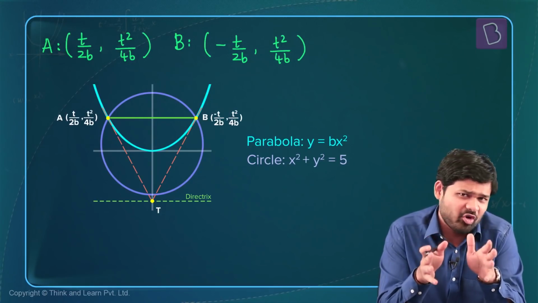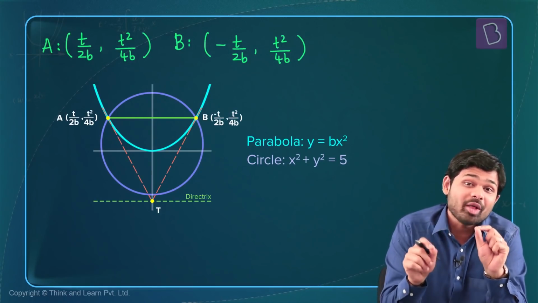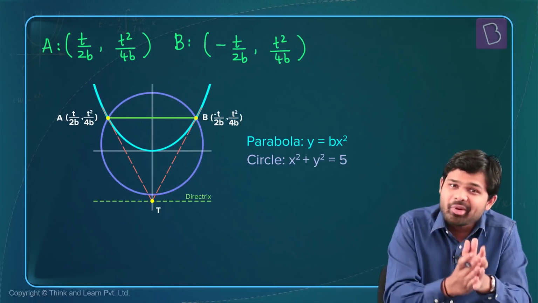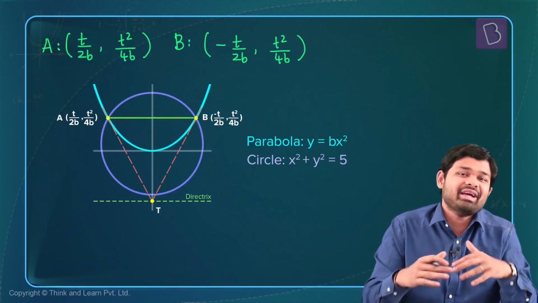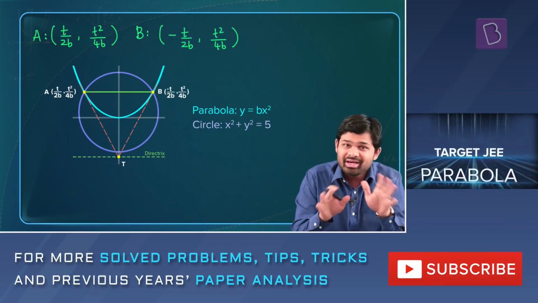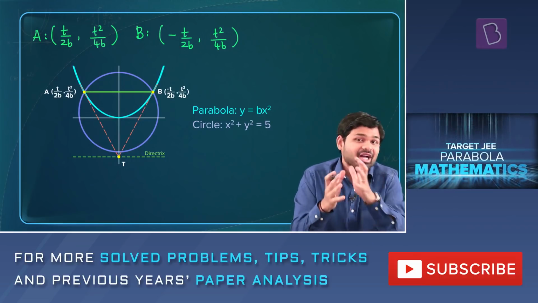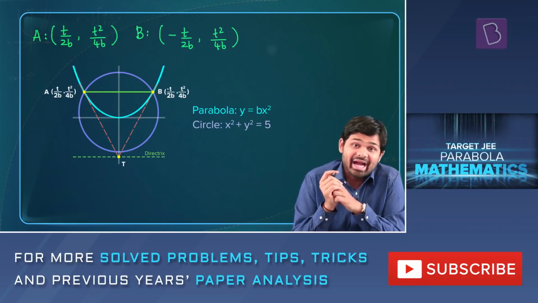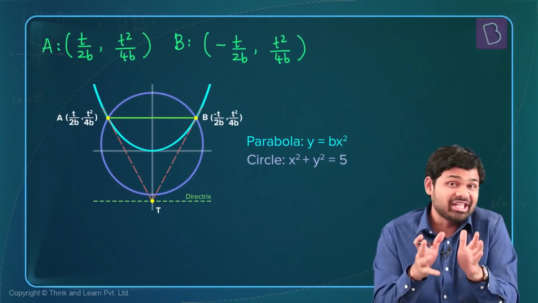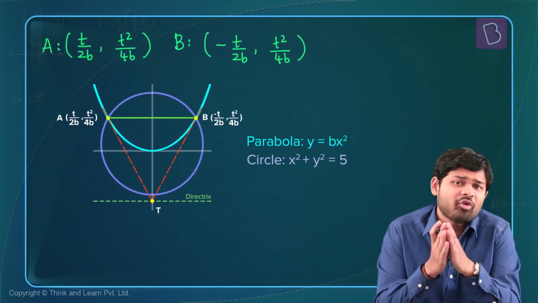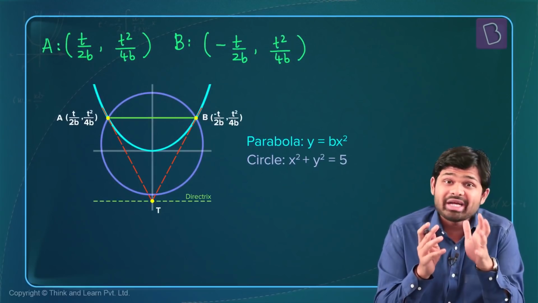The reason for this, as I've already mentioned, is that the point lies both on the circle and the parabola. So I am not going to solve the equation of the circle and then arrive at the other point, the common points. That's not needed in this case. So I got what points A and B are. So these are the coordinates of points A and B. Now we have to draw tangents at points A and B. Okay, so what is the slope of the tangent at points A and B?